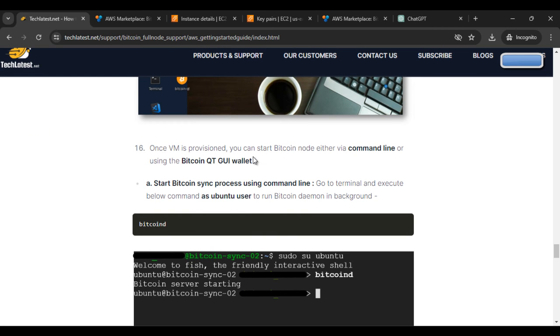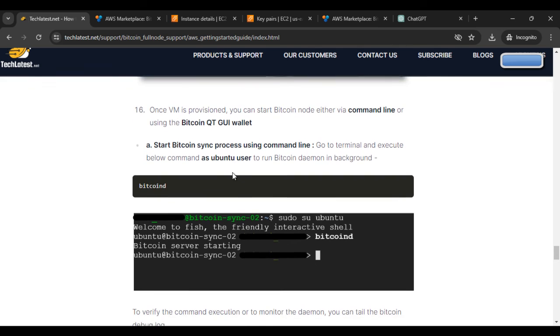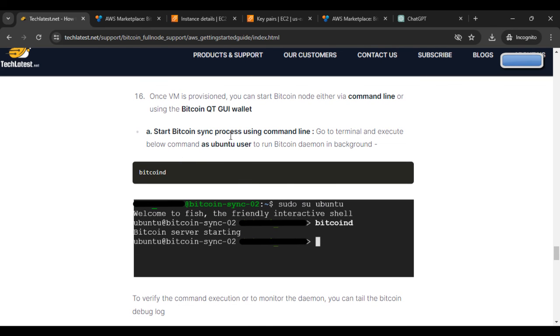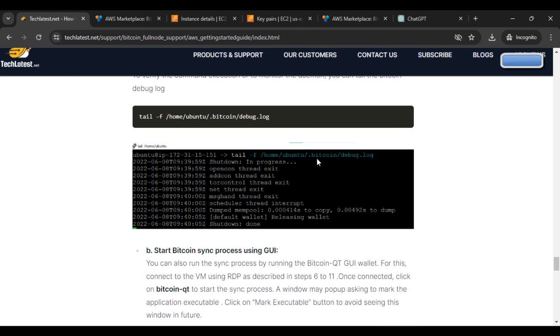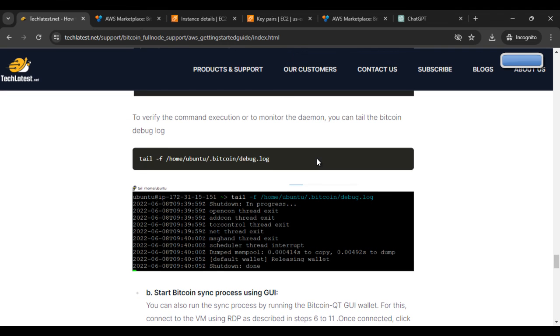Once the VM is provided, you can start the Bitcoin node either via the command line or using the Bitcoin Qt GUI wallet. To start the Bitcoin sync process using the command, go to the terminal and execute the below command as the Ubuntu user to run the Bitcoin daemon in the background. So run this command, copy this, and yep.